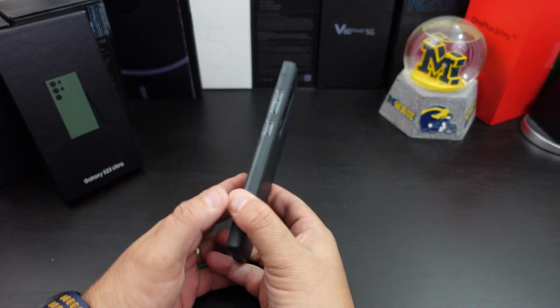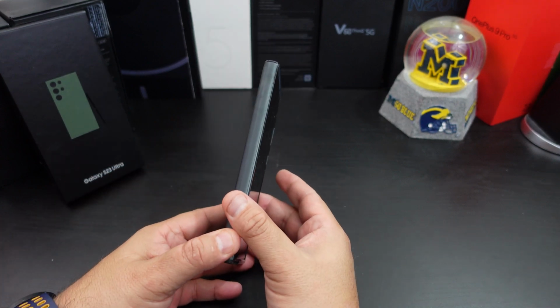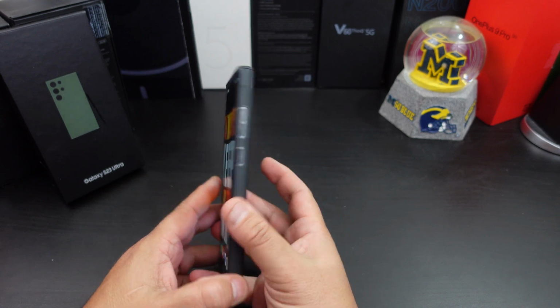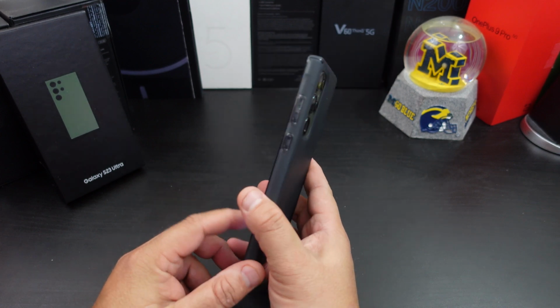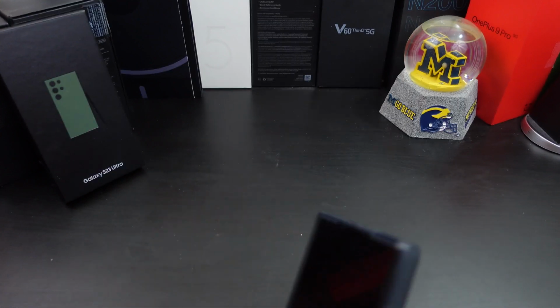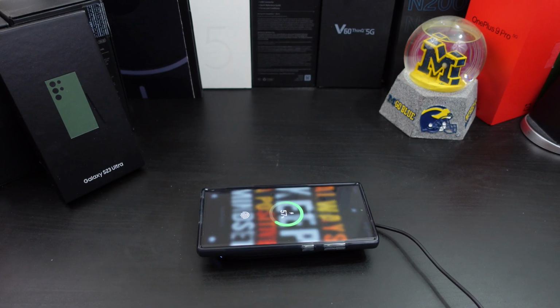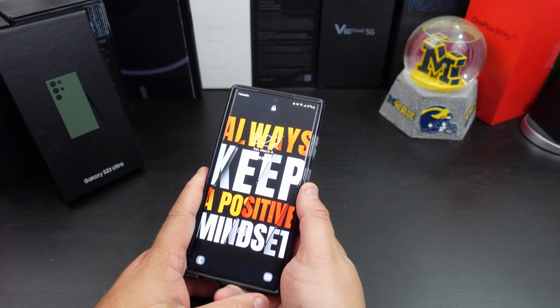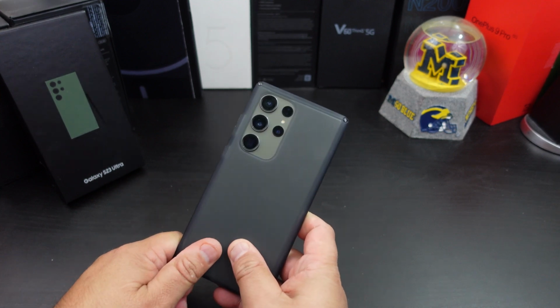This one is nice too. Doesn't add bulk to your phone at all. You can tell, not a bulky case. So it adds the grip. It protects your device. Looks great on your device. The fit is awesome. Can you wireless charge? Yes, you can wireless charge with this case on it with no issues either. So this is the Perfect Mist case. Let's try the next one out.